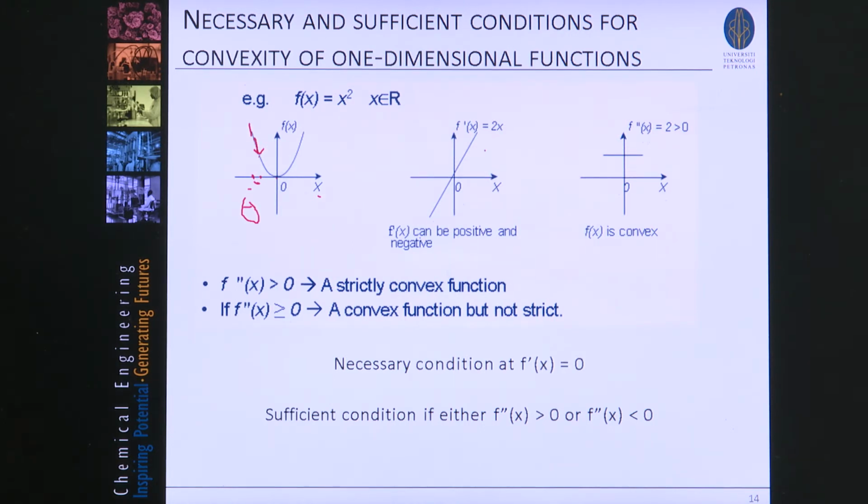And since we know that this f(x) is at minimum at the 0 value, and this 0 value corresponds to this 0 value, you can see that the first derivative of f(x) equals 0. That is what we call a stationary point, where we change from the negative gradient to the positive gradient, like in this case, moving from here to there, where it changes direction.